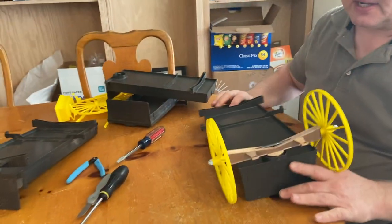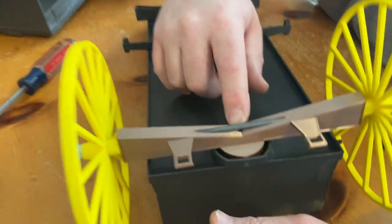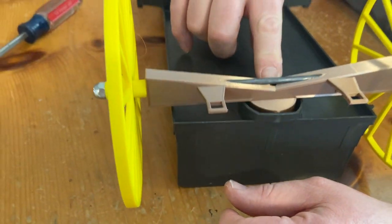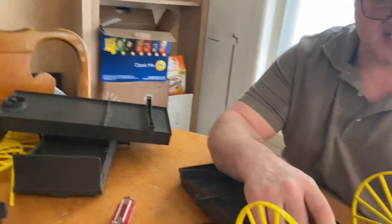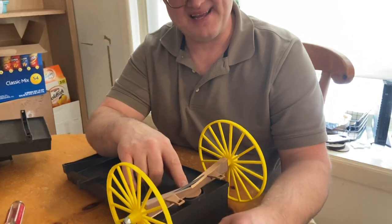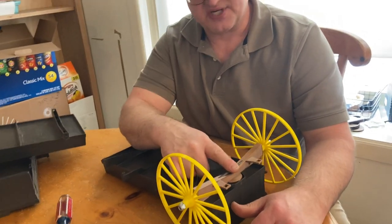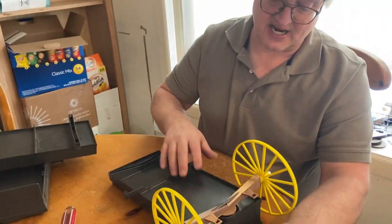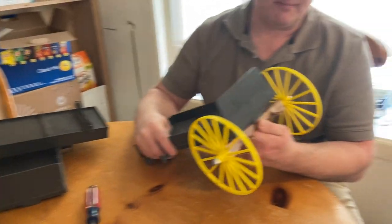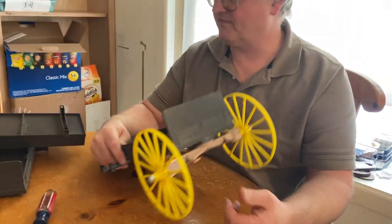There is a hole in mine — you can't see it right now because I have the axle installed — but you could also use that hole. It's centrally located. Take your wood screw and put it going in there. You may need to recess it a bit, or you could use a flat head screw so it'll go in and give you clearance on the actual shaft. Most of the time it's a tight enough fit that I don't even bother with the screw — the screw is optional.